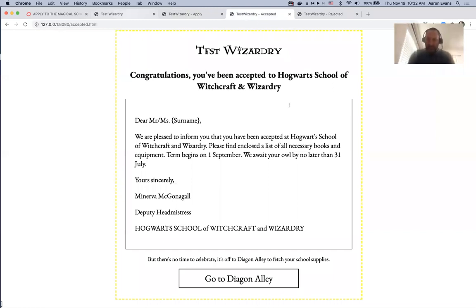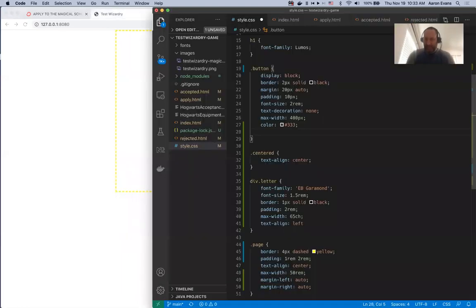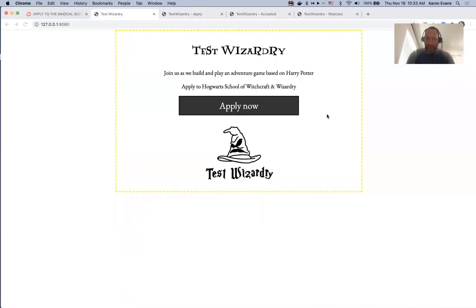Let's make our button color be black. Let's make it just kind of a dark gray, 333. And wait, we want our background color to be that, and we want our text color to be white. I can specify that with FFF or with the word white.